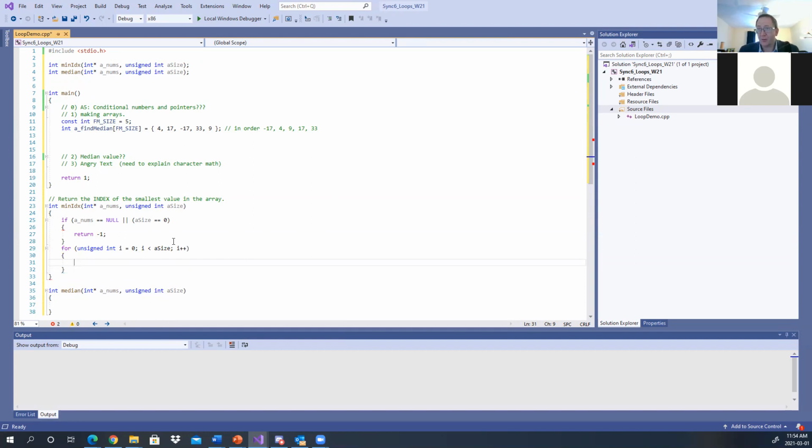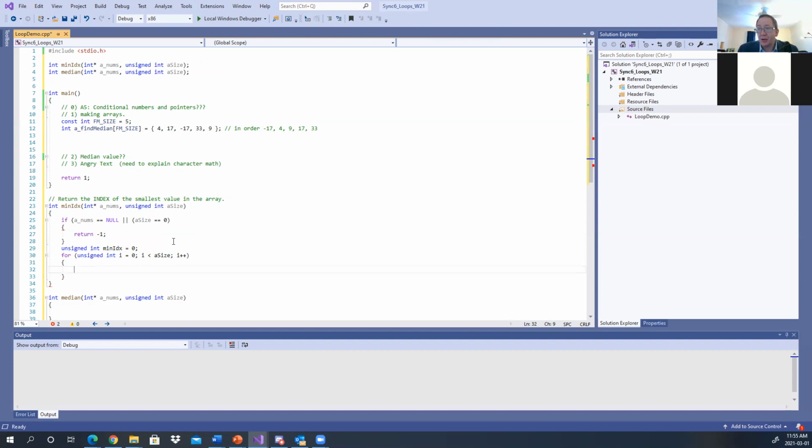Okay, so I have a for loop. I'm going to go through my for loop, and I need to keep track of the index of the smallest value. So unsigned int min index. I'm going to set it to 0 to start, because if there's nothing in there, I can stop after 1.